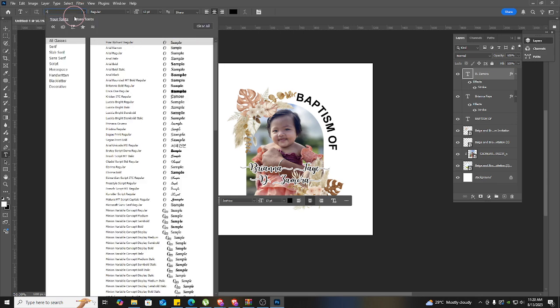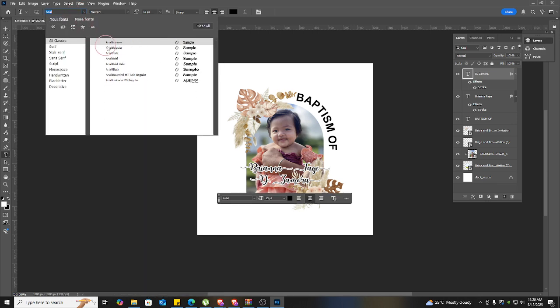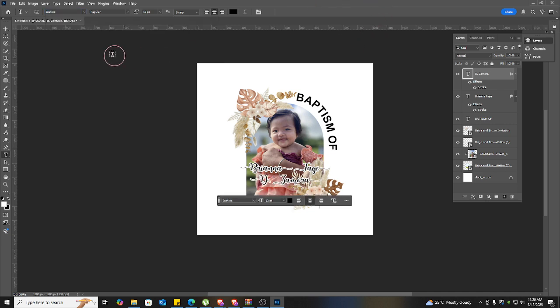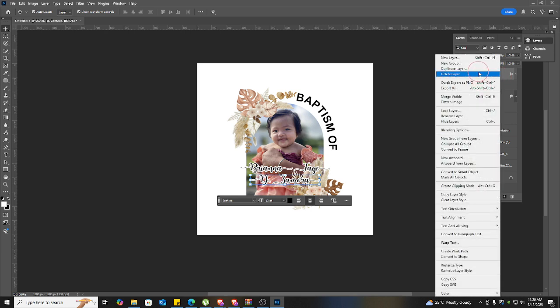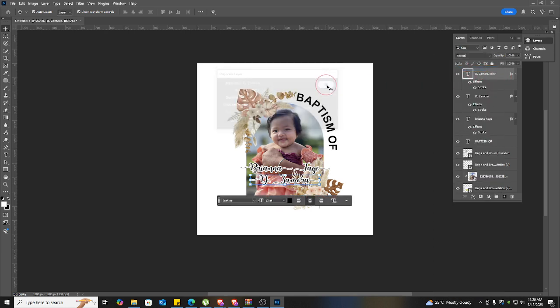Select Font style. Click Move tool. Click Layer. Right-click. Duplicate. Click OK. Drag it down by pressing arrow key in the keyboard.